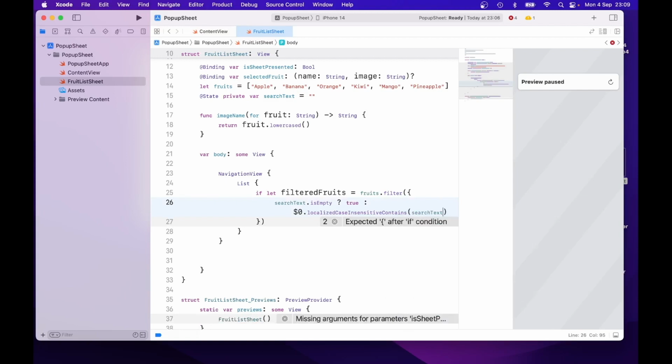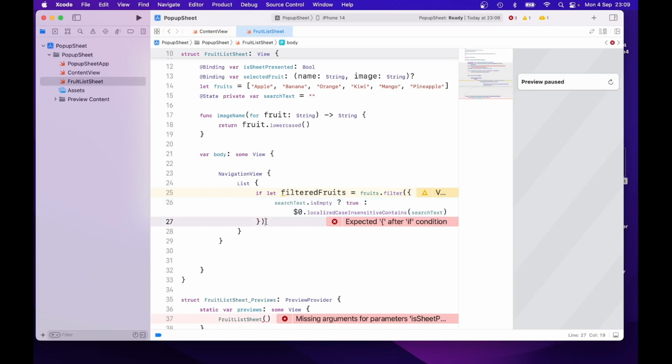What that will do is a comparison on upper or lowercase strings, so each type of string is equal within a search.